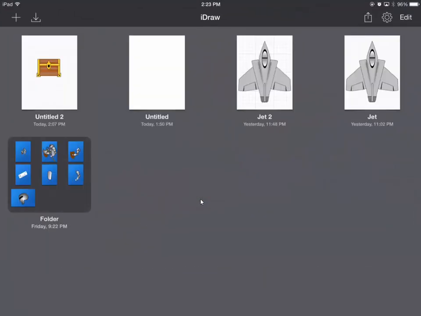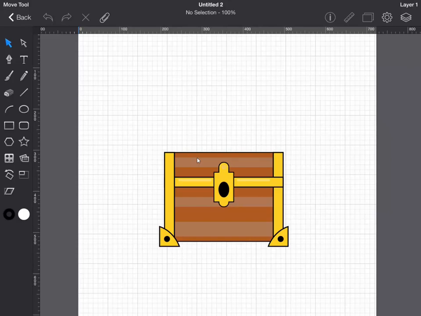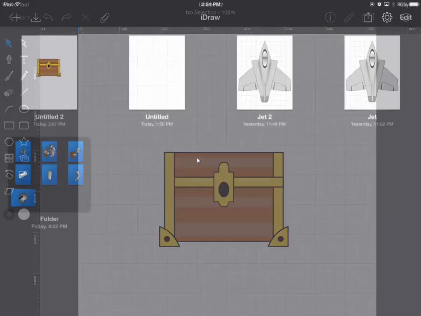One of the things I like about iDraw right away is it actually has the ability to work in both portrait and landscape. I've locked it in landscape right now just so that I can capture it, but I do like the ability to work in both. Increasingly, more and more art programs are requiring you to run in landscape, and I actually like holding and drawing in portrait, so that's a nice feature. Alright, as you can see, I've actually already implemented the end result of the tutorial we're about to do. Let me fire on back.